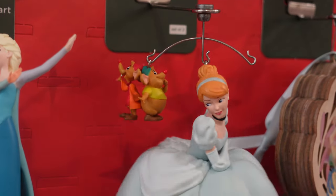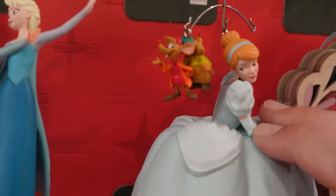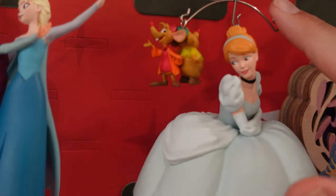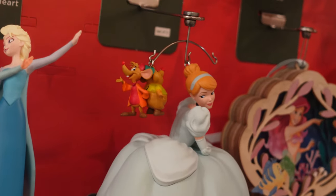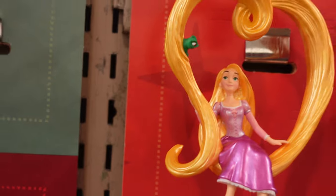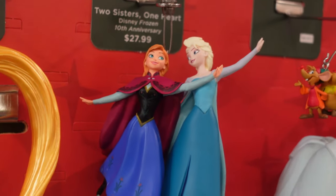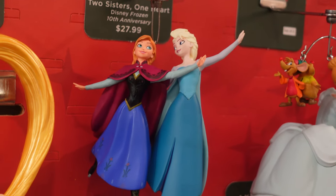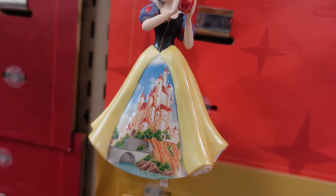I can't think of it. Jock? Oh, I could not leave his name for a minute. But he's missing on the other side. Yeah, it's just Jock and Gus left, Cinderella. So maybe she goes on this side. I don't know. See, because Beaker's on that side. Yeah. I like Rapunzel's hair. That's her little heart. And the little sisters. I do love how her castle is on there.